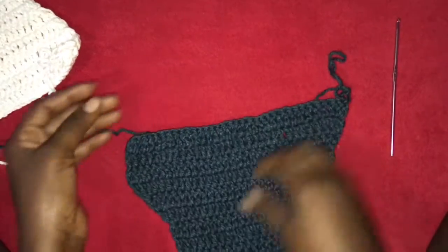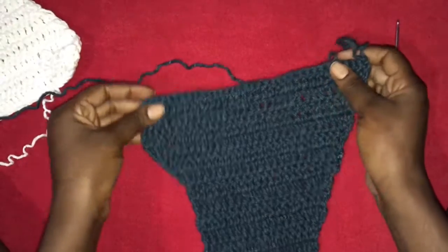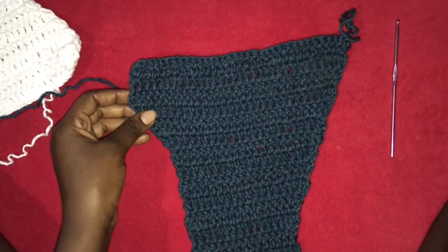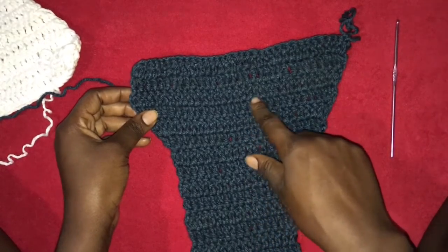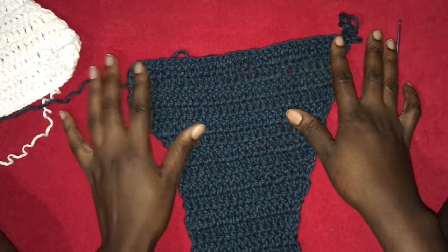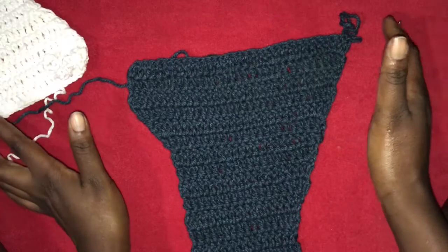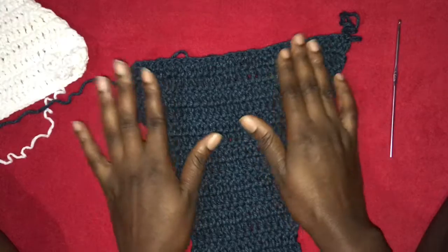So you can see I have worked a total of 1, 2, 3 rows from under the armpit, because this is where our armpit is going to go. So in total, I have 17 rows, and I am working for a size medium. But I'm hoping that for a size small, it can also fit. Or if you're small, you can just have this on and let it look like an oversized sweater.